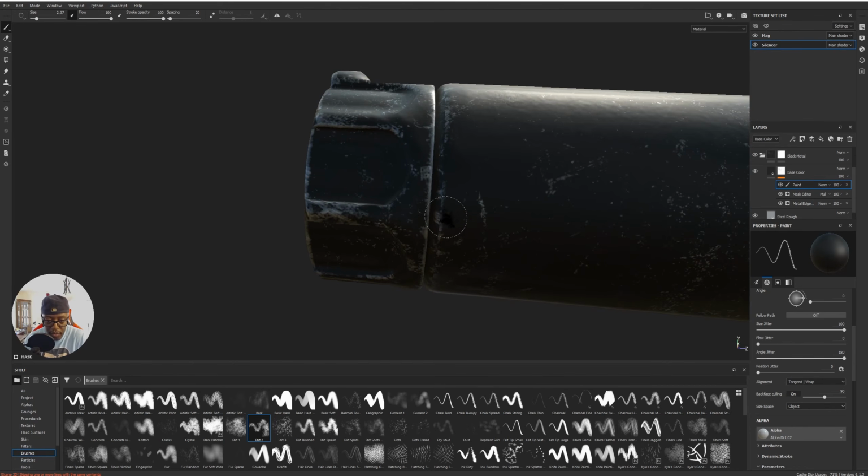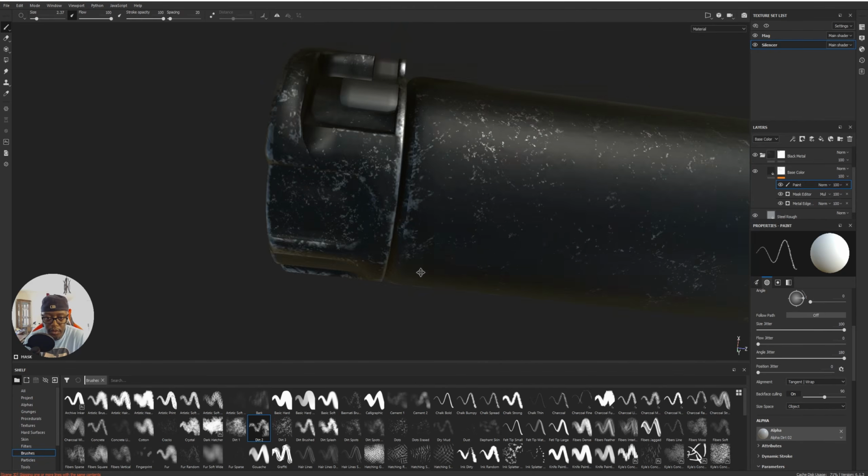And again, just need to clean this up because this is not looking good there.